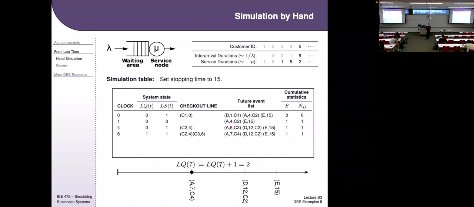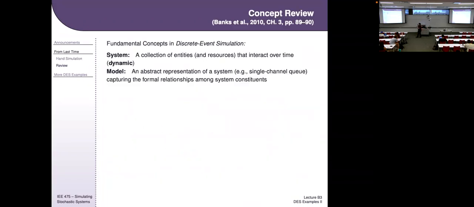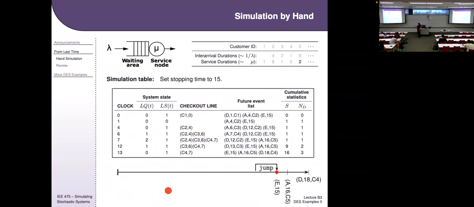And so I'm just stepping through this tick by tick here, and we went through every step of it last time, and we can end up generating this whole table which generates this whole timeline, and we go through event by event. I'm not expecting you to generate the timeline in your homework, only the table. And notice I don't end with the end event, I end with the event just before the end event. So in this case, we ended at time 15, but I'm only showing you up to 13 because that was the last event, this departure event before the end event.